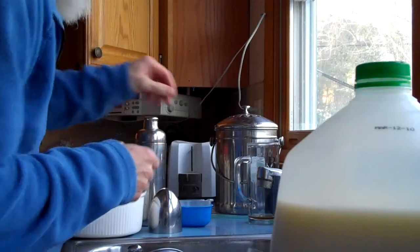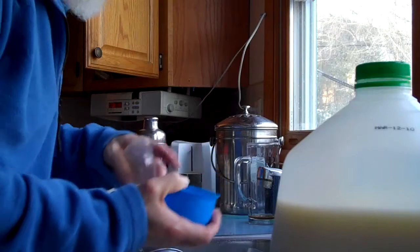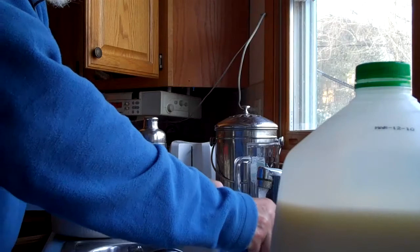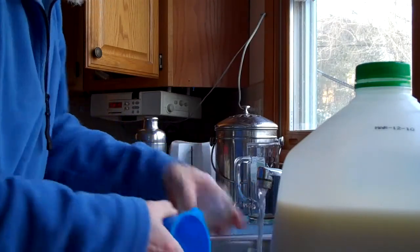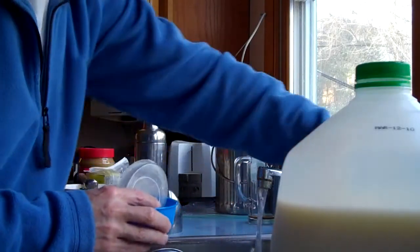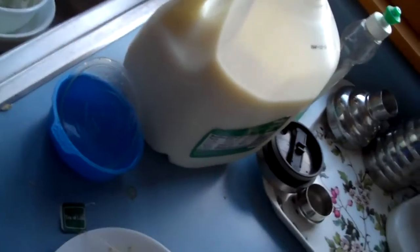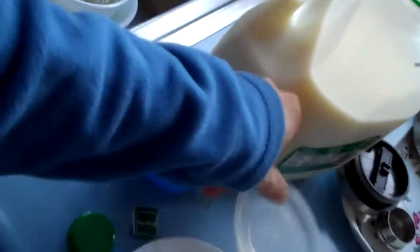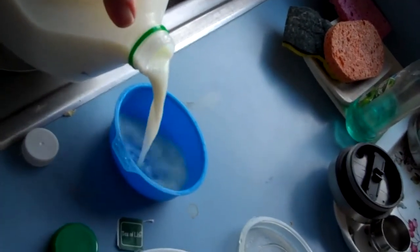I warm the milk, and I've got a perfect vessel for doing that. It's right here. I use it every day. Well, just to make sure, we'll rinse it out a little. Yeah, there's a little in the bottom there, but it's not bad. Clean utensils, clean vessels, the key. Pour just a little milk in. Let's see if I can get this off. Got to hold the camera at the same time. Doesn't make it easy, but good oatmeal isn't easy either.